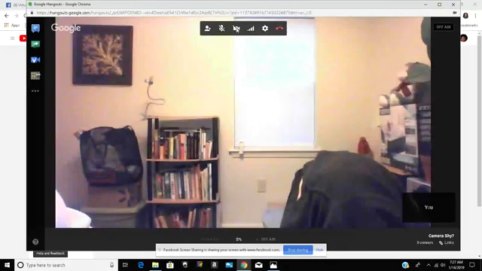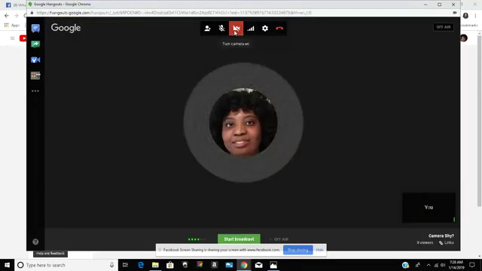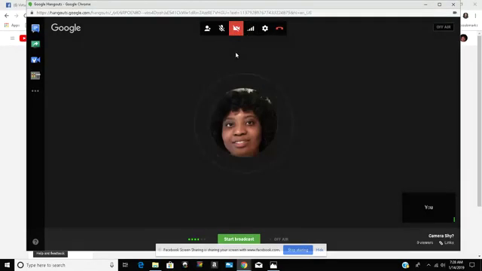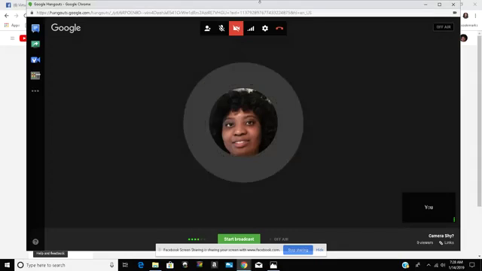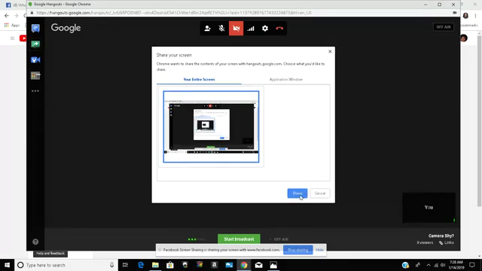Okay, if you want to cut your camera off, turn the camera off. So this icon right here, you can turn your camera on and off. And so here you have it where you just have a black screen and your profile picture on your YouTube page. And right here is the screen share feature. So you click on that and click share entire screen. And then you go live so you can share your screen.